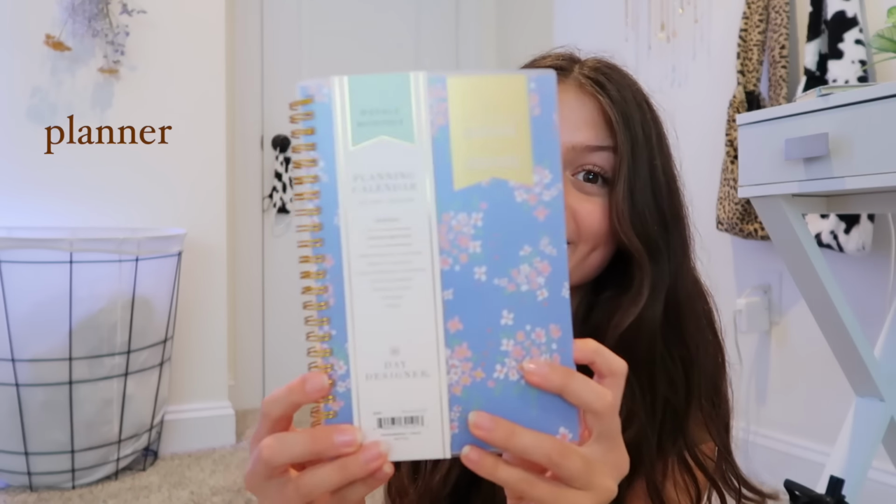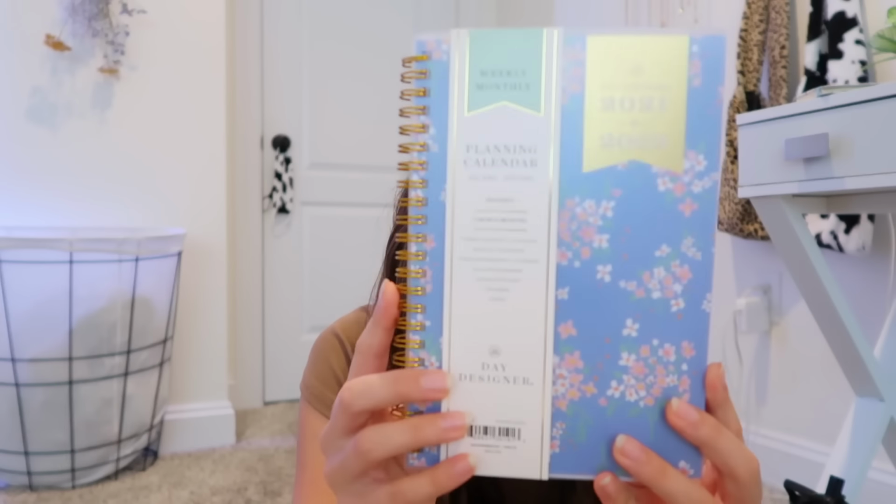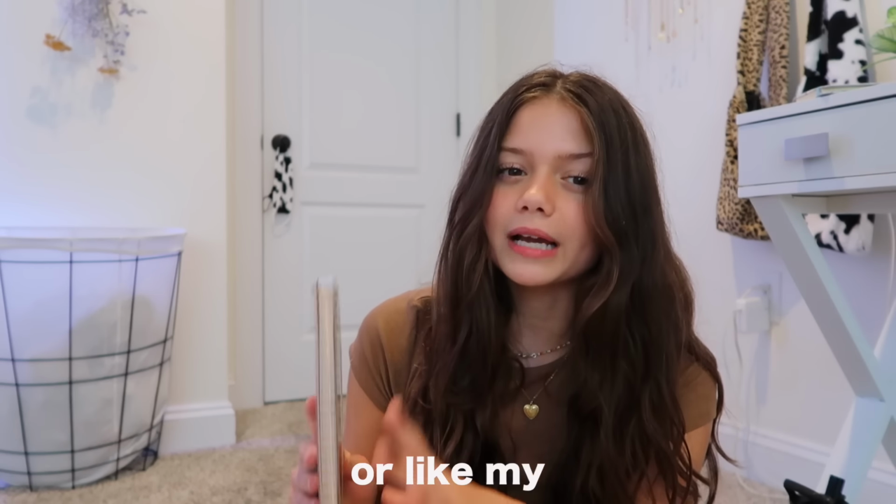Okay, the next thing I'm actually kind of excited about is this planner. It's a 2021/2022 planner, and I got it from Target. It's kind of pretty. It's got little blue flowers in it. Basically, this is gonna be my school planner, because I want to have stuff planned out. I want to know which dates I'm having tests on.